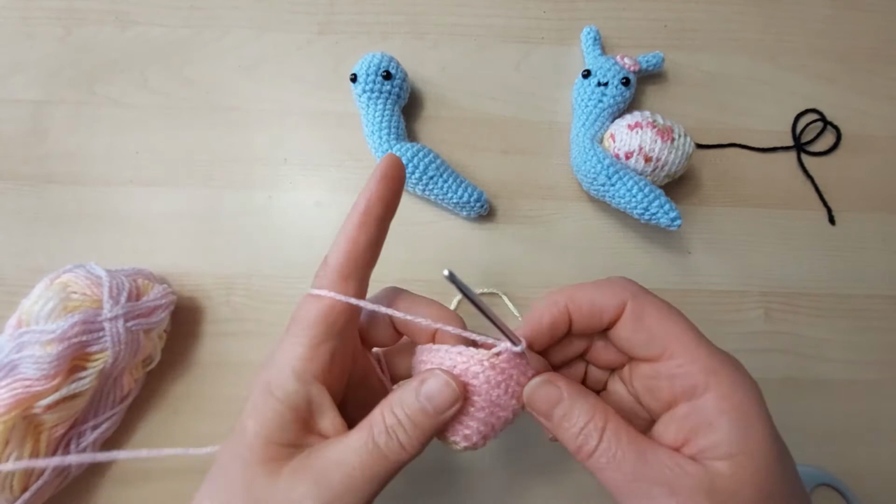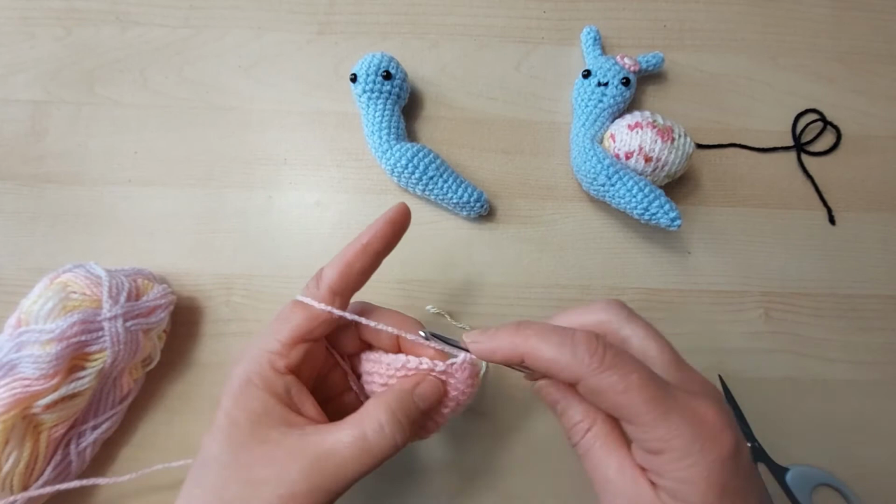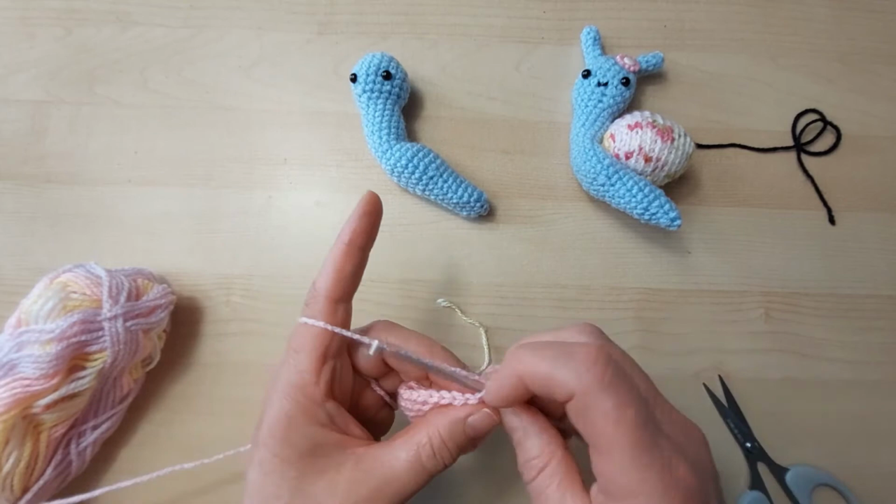Oh, we might get a bit of lilac. I'm just looking what's coming next. We might see a bit of lilac towards the end of the shell. It's sad, I get excited about variegated yarn. But I do. I just love it when you say, oh, it's going to change. It's going to be a different colour.